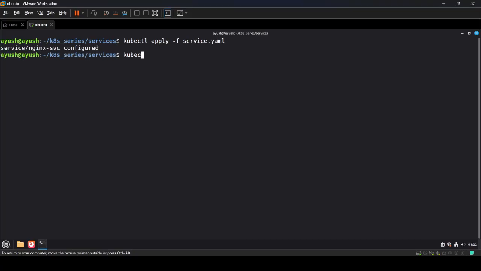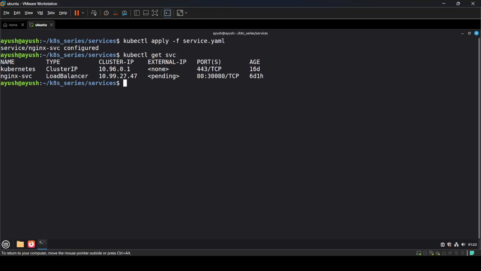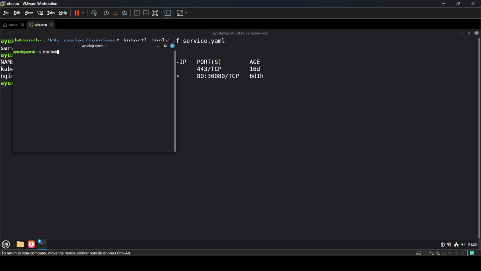If I now do get svc, for now it will show me this external IP is pending. But if I open up a new terminal and do this Minikube tunnel, okay, it will ask you to enter your password. You can just enter, and once here it will show you.